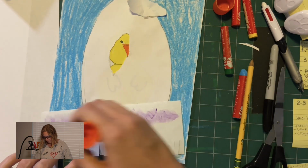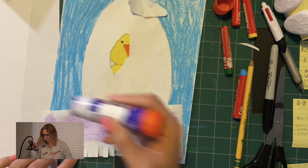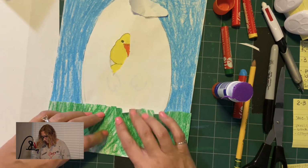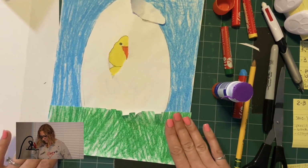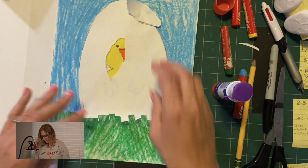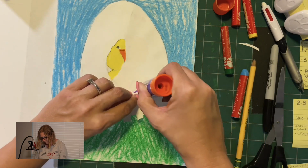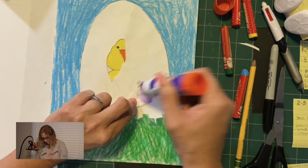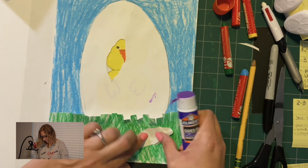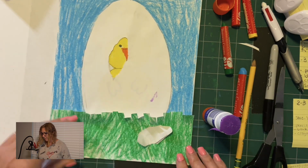But don't glue the grassy part, the one that we cut, because you want that to spike up. So if you see, I glued that. I'm going to put it down on top and rub it on top. And we have actually added some dimension or space to our picture by putting the grass in front. And if you see, it flips up. Now you see this piece that I dropped, this little piece? Well, I'm going to just take the middle, put a little dot, and put a piece. Oh, that's okay, that'll go away. And put it right here because it's a broken shell. I'll even make it pop up a little.